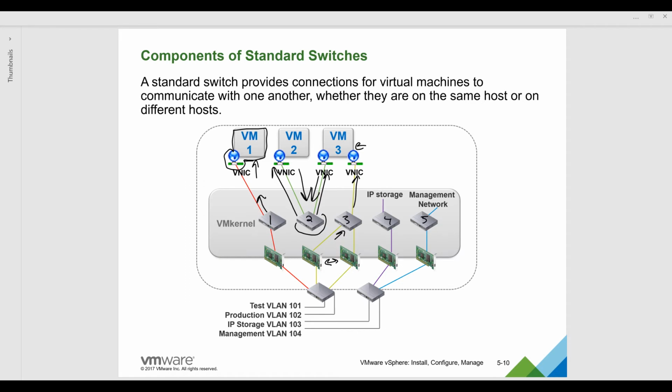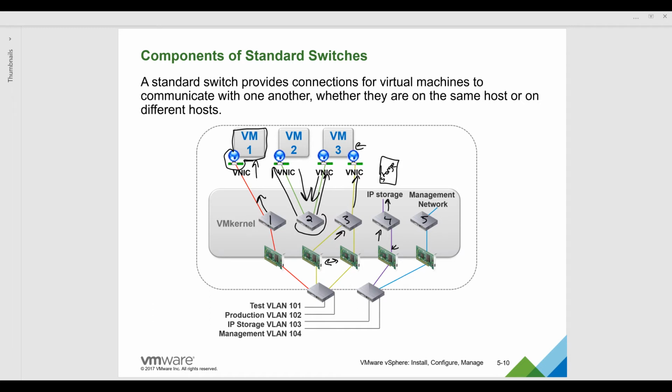Let's look at switch number 4. This switch is used by the VM kernel to access any of your iSCSI, your NAS-based storage. So you see right here we have our one physical device going up to basically our IP storage on a virtual switch. So this is going to allow us access to our NAS, our storage device.